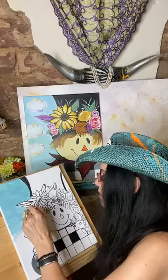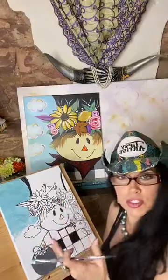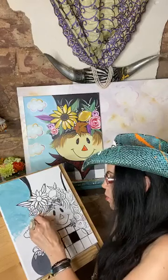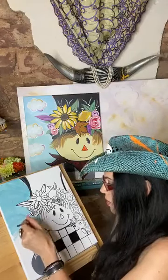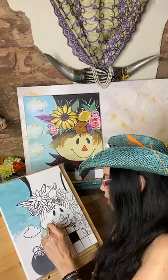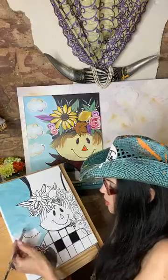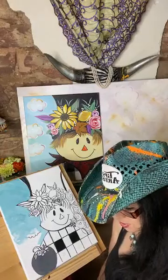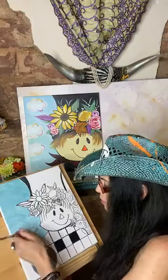All right, so this is the little hat that comes down, little leaf. Little bit of hair. So my hair will definitely come in over the blue sky here in a moment. So I'm gonna go ahead and work the sky into the hairline, because I want to make sure that if there's any peekaboo happening, that you've got sky coming behind the hair, because that's what would happen naturally. You wouldn't want just white space in there. So I'm going to go ahead and just do a little bit of that sky background right in through that area. Just continue to go ahead and work this in. Still continuing on with our little X's, back and forth, back and forth.